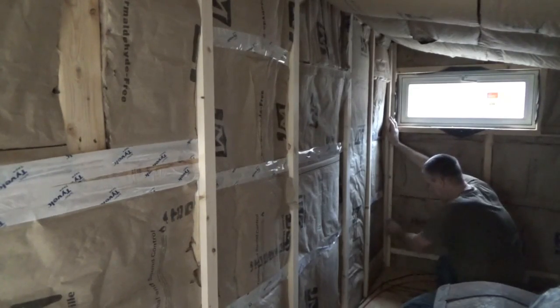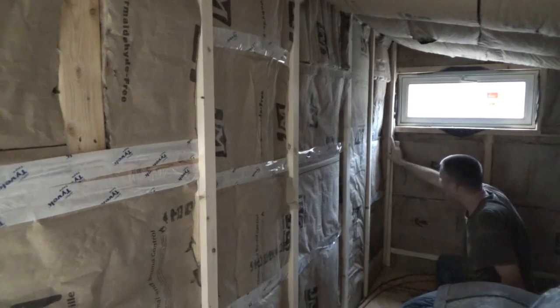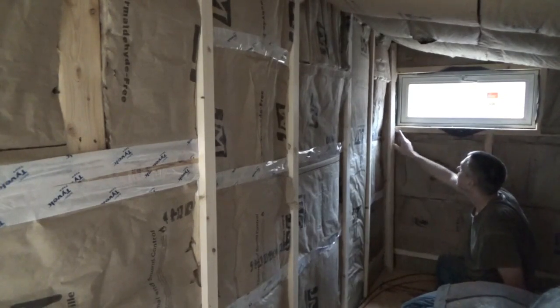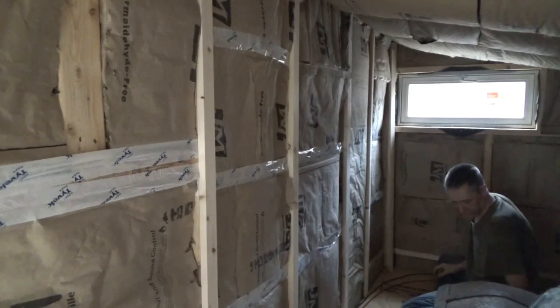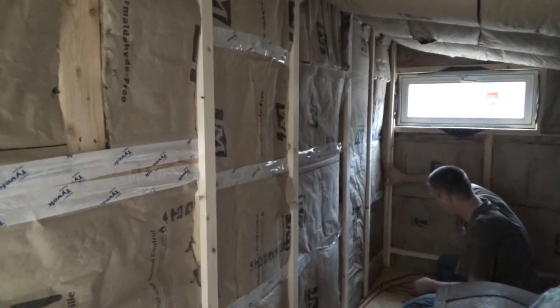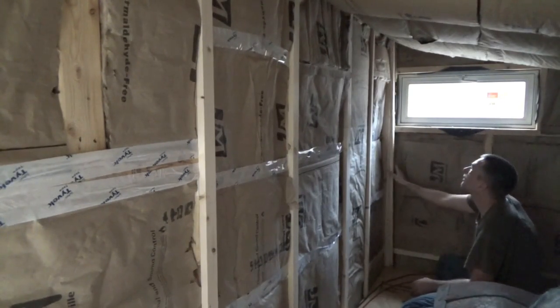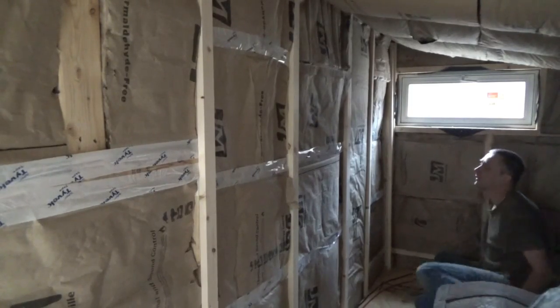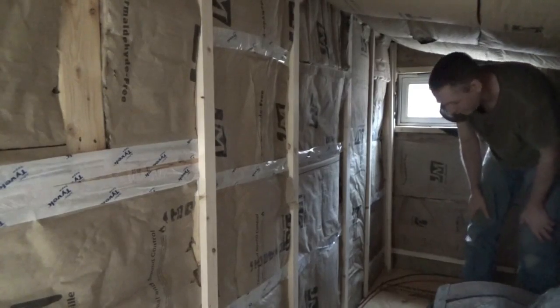I think it might be time to get some screws out for that. I'm going to get my impact driver and do that at an angle. That way they'll be on solidly. But there we have it. One wall is ready, and the tiny house on wheels is ready for the radiant foil.